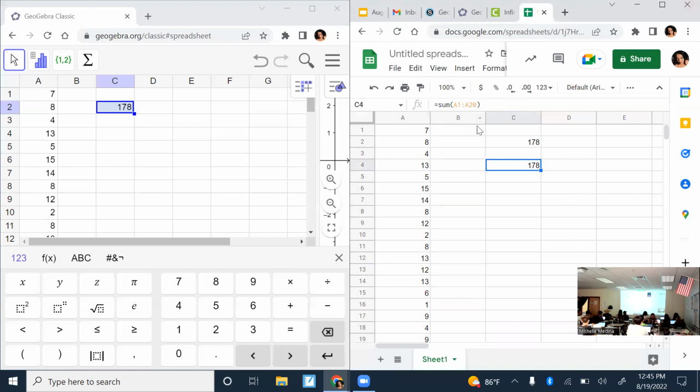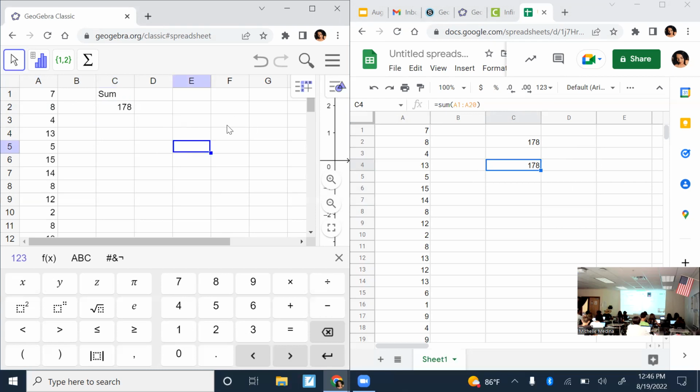Another reason I like Google Sheets, and I know it's hard to see with the clock right there, but when I click on the cell, I can see what I did. So I know that 178 is a sum. If I was doing it over here, I might have to title it just so that I know what it was. But then when I hit enter, I can actually see what was written in there. I still like Google Sheets better. Questions so far?